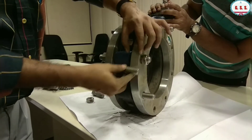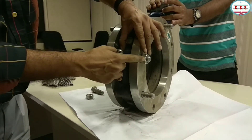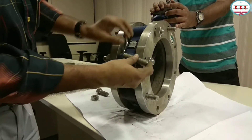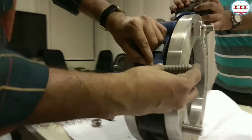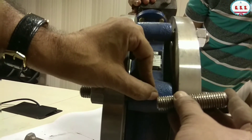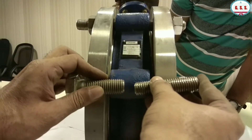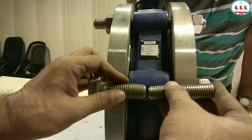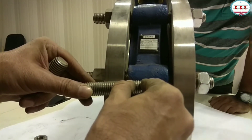The length of the stud should be: thickness of the flange, plus 50% of valve width, plus height of the nut, plus five to six millimeters. The minimum requirement is that the thread should come at least one diameter up to the valve lug. If it comes one diameter up to the lug, then it is okay. So from this side one diameter, and from this side one diameter — this much bolting is sufficient. We need not go up to the center.